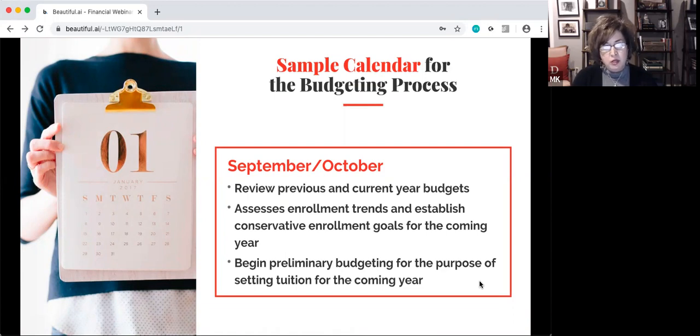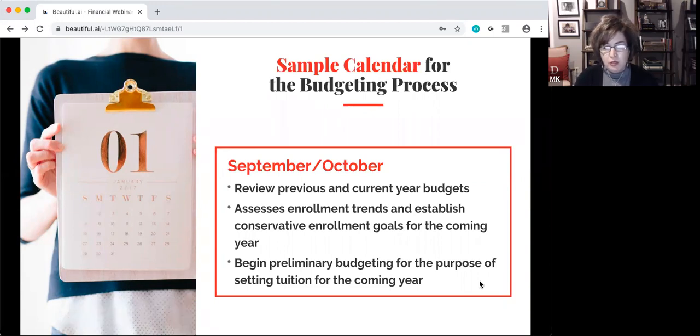And the truth is that we think when we begin the school year that we're ready to go. We just approved a preliminary budget and we're ready to go, or a final budget and we're ready to go. And all of a sudden in September, October, we're talking about the next year. And I know that that's true for not just budgeting, but all aspects of school life. We're always having one eye on the day and one eye going forward. And so that's no different for budgeting. And so we're going to start in looking at what should we be doing in September and October.